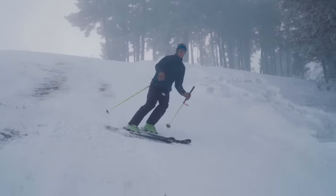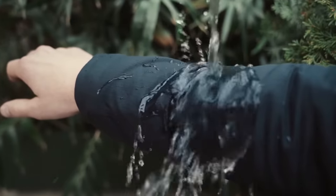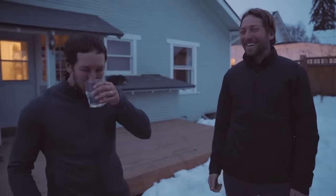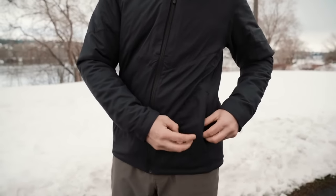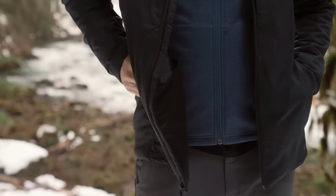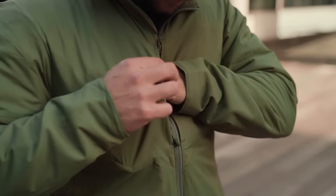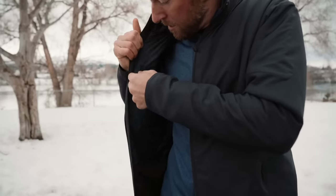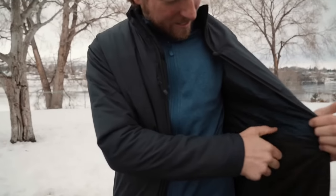This puffy is also built with a durable water repellency, providing you with yet another layer of protection, so you can truly enjoy your adventures. The waist pockets are lined with a soft microfleece to keep your hands comfy and warm, the dual chest pockets keep your essentials close at hand, and the four interior pockets offer plenty of additional storage. That's eight pockets.